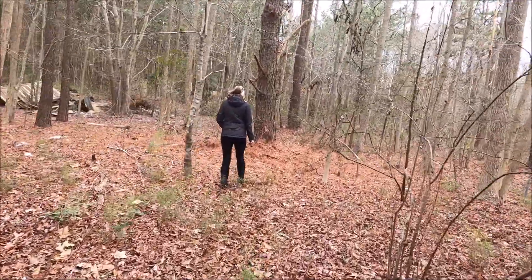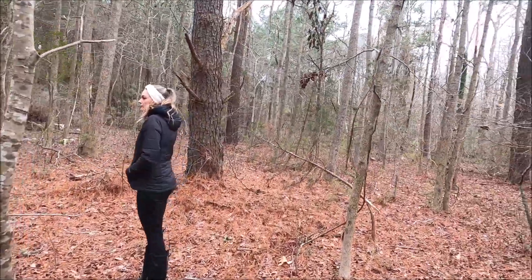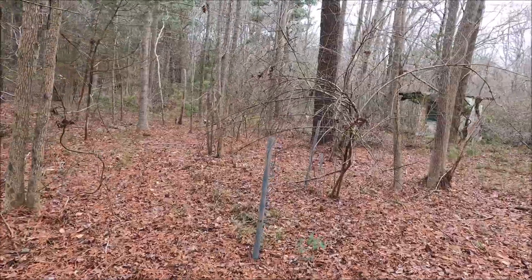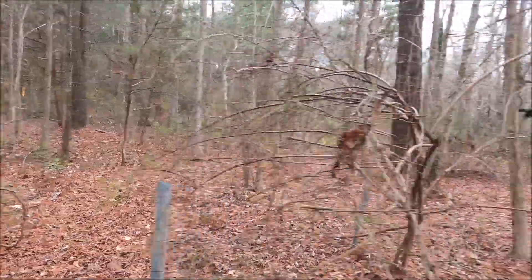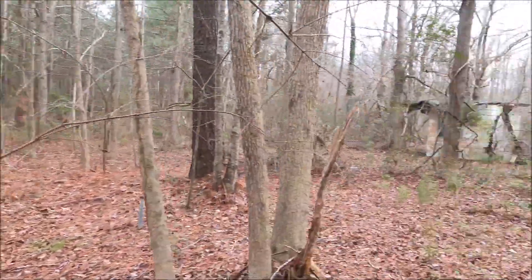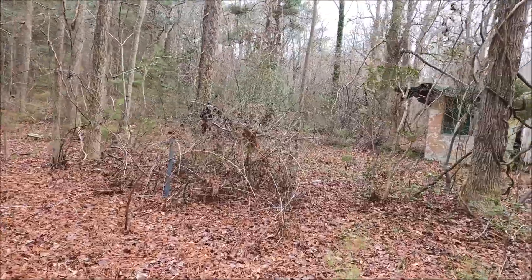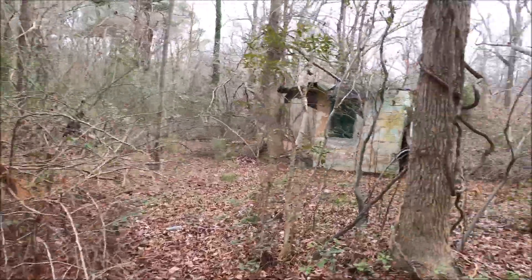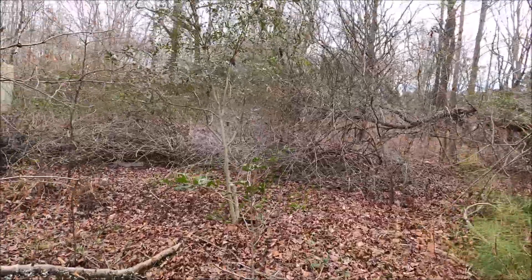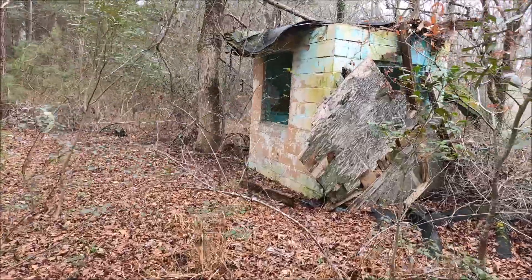We're doing a little exploring today. We are at the remains of the old drive-in movie theater — there's some posts over here, trying to find the screen. The property's for sale now. I think it could hold 500 cars. It was opened in 1952, then it closed in 1976 and it's just been abandoned. So we're gonna take a walk — it's cold today, so we figured we'd go through the woods.